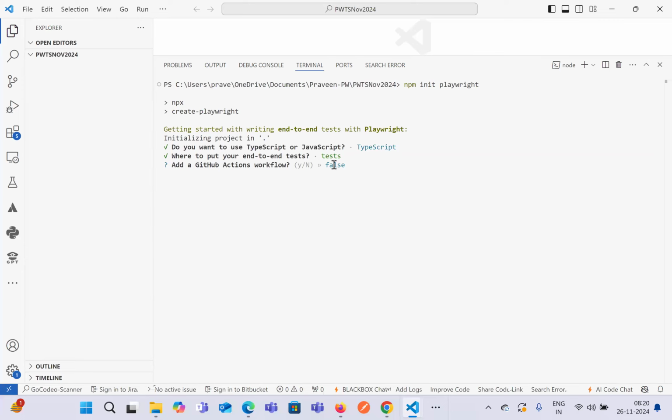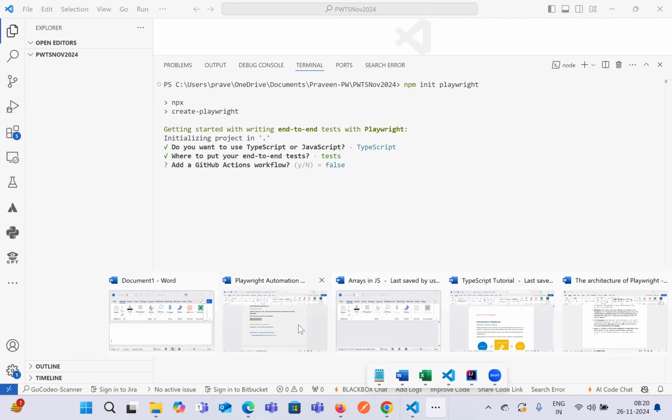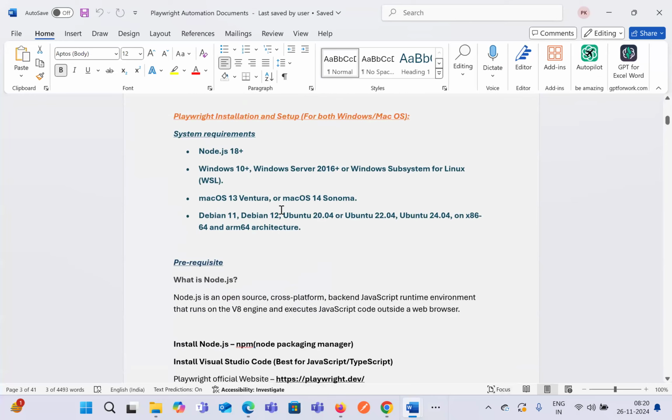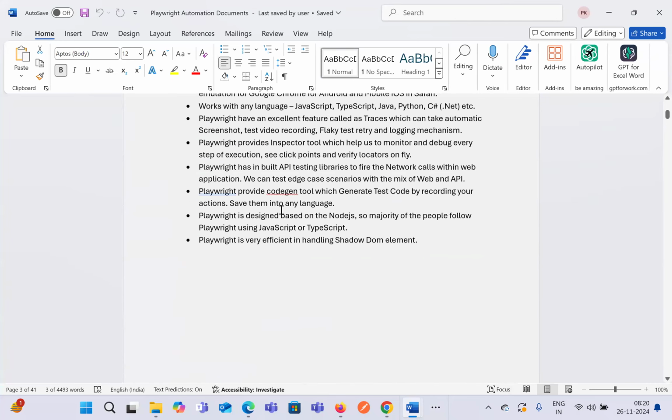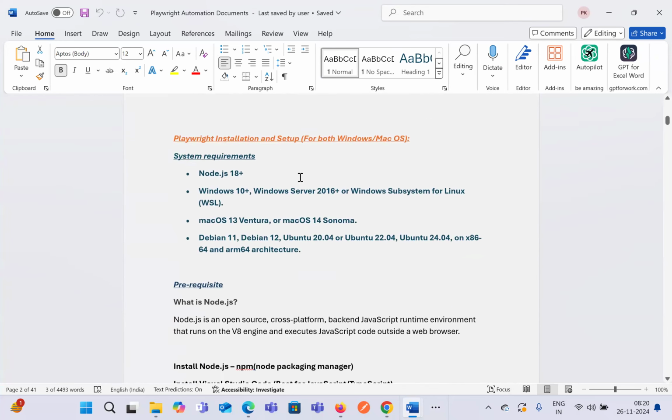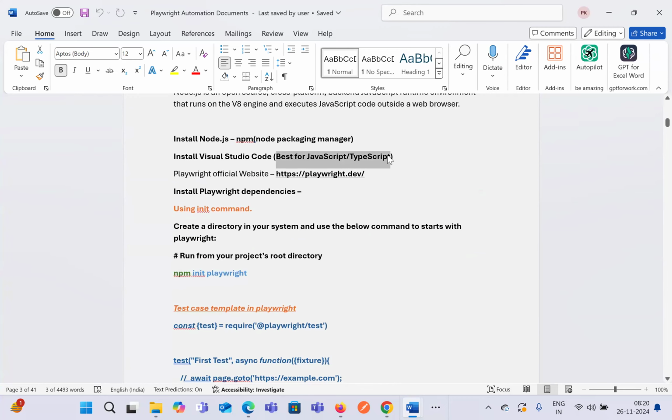Visual Studio Code says that it is best for JavaScript and TypeScript only, which is why it only displays TypeScript or JavaScript here. That's what I have mentioned in our documentation as well.